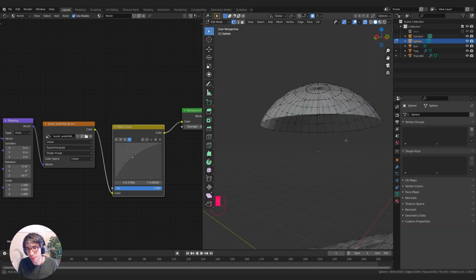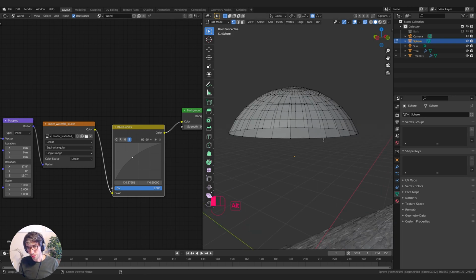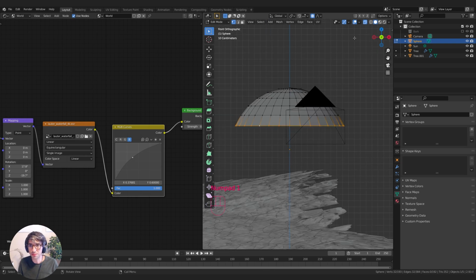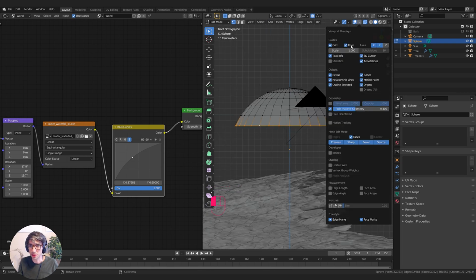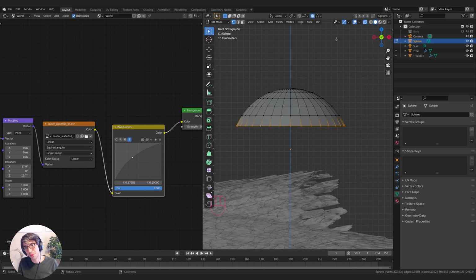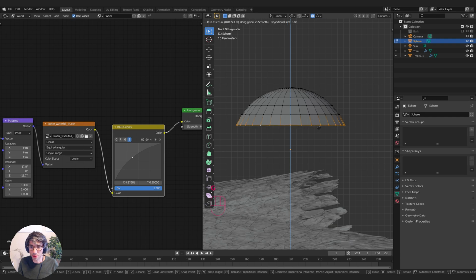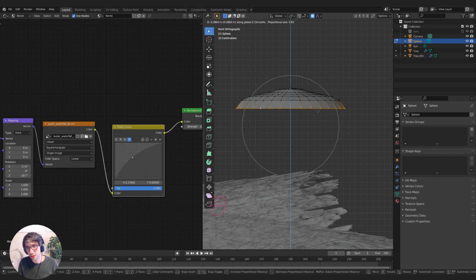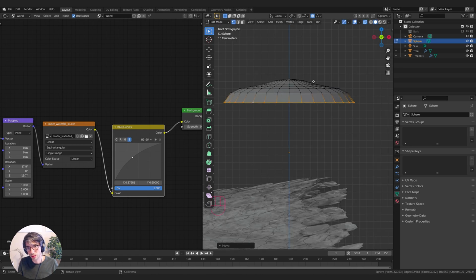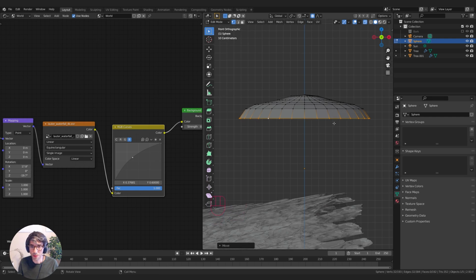Okay, so I'm looking at the cap, right? The cap of the mushroom. Okay, I'm going to loop select the bottom. Keep looking at it from the side here. Might hide my cameras so they're not, they're under extras. So I don't have to see that. And with my proportional editing turned on, I'm going to grab Z, roll my mouse wheel to shrink down that circle. And let's do it like this. So we can have like this slight sort of rounded shape to it.